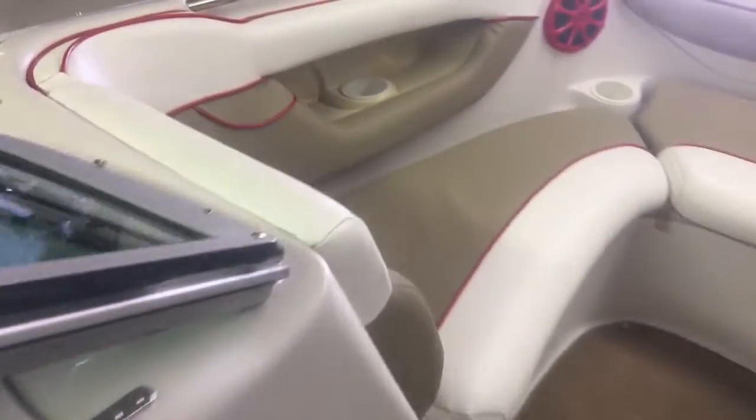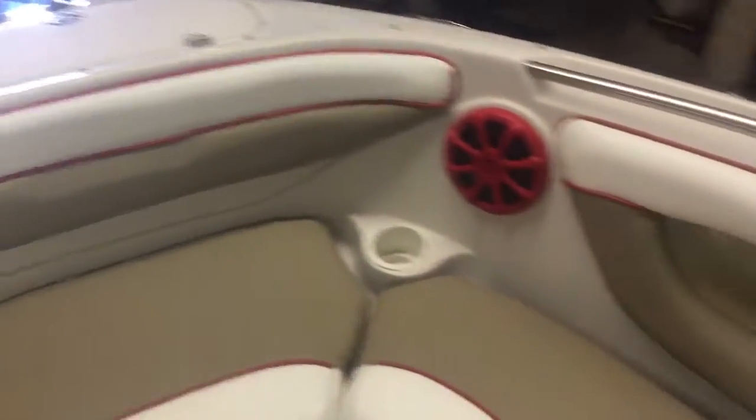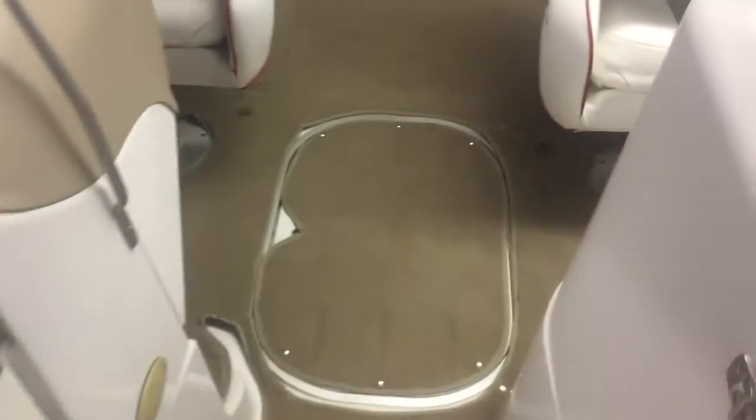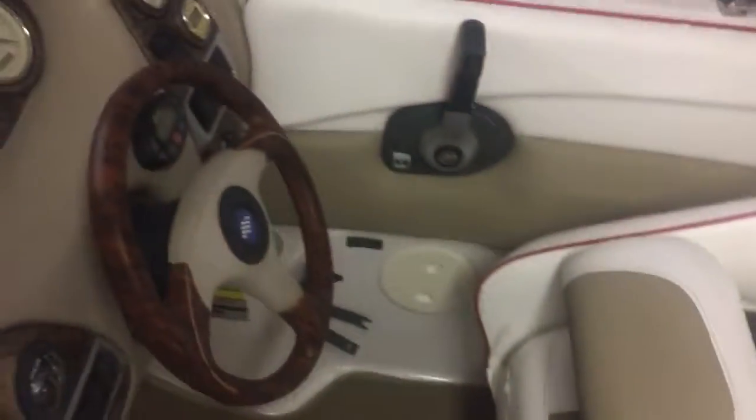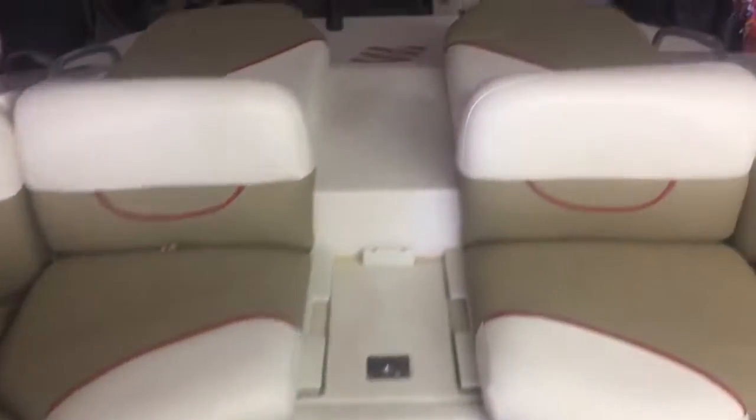Enclosed head with a wind block door. Anchor locker, valve boarding ladder. There's a kind of secret storage compartment in here — there's the door I was telling you about. Humongous ski storage on the floor. It's only got 297 hours on it. It's a gorgeous boat. Thanks for looking.